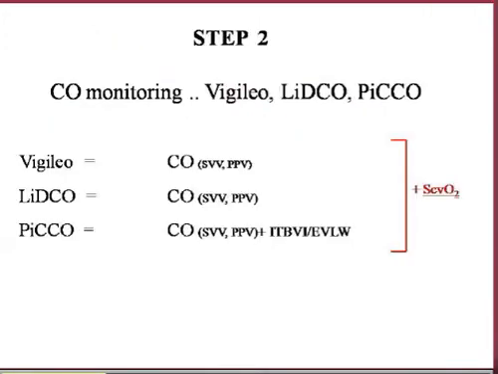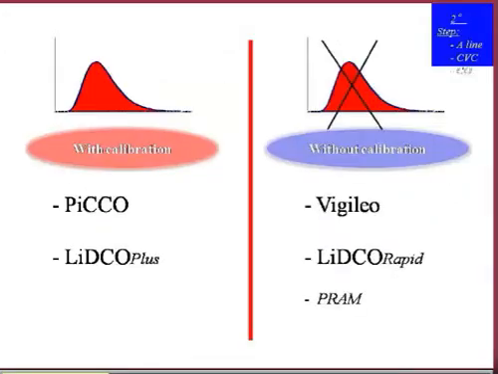But remember, cardiac output can be integrated with something more. I don't strongly believe in stroke volume variation and pulse pressure variation, but I think you have to integrate it with ScvO2, of course, and with some volumetric parameters that can represent the second level. Take care and remember, the easier it is, the more repeatable the technique should be. So the uncalibrated techniques are not so accurate. It depends on where you want to work, of course. LiDCO and PiCCO, when you calibrate the system, they work. But on the contrary, these other techniques can be dangerous in some conditions.